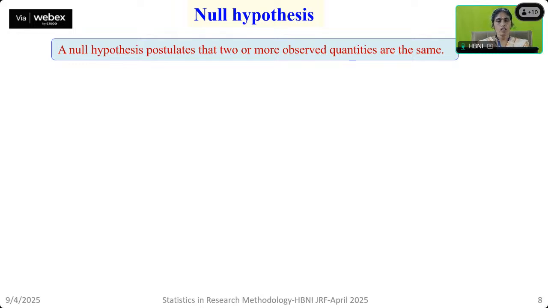Okay. So during this testing of models, we do the analysis of experimental data, which we call hypothesis testing. For this, we initially propose that the observed quantities, it may be either the agreement between two or more observed quantities, or sometimes the agreement between an observed quantity and the predicted theoretical value. Sometimes it may be a threshold value. Sometimes it may be a specification, an upper limit or a lower limit of a specification.